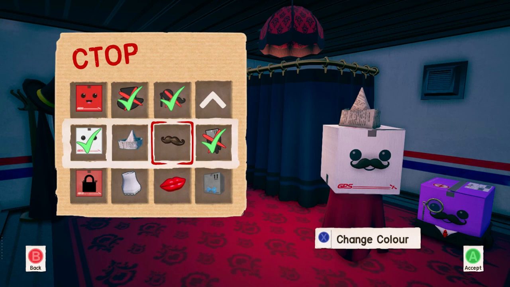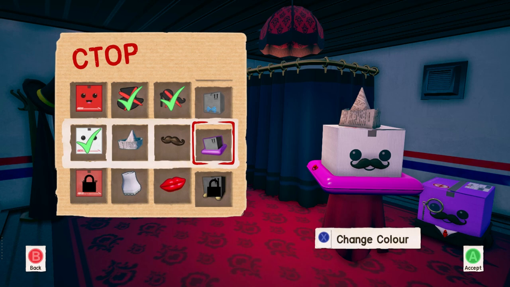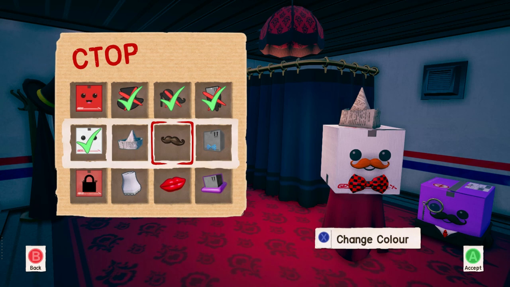And we can either have a mustache, big lips, or some sweet John Lennon glasses. Let's go with the mustache. And I guess we just get a bow tie and a little floaty. Let's see, what color bow tie looks good? I can dig that. Can we change our mustache color? Oh, we can. And we're kind of like the white mustache. Let's go with that. There we go.